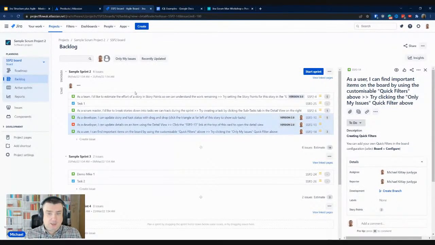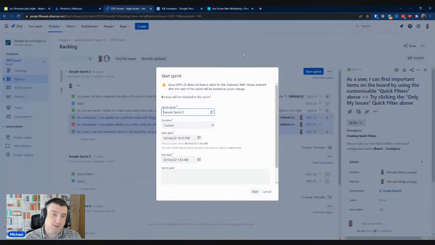Cool. Okay, so now let's start our sprint. Something interesting is going to happen, of course. We're going to start our sprint, and it is going to say that some issues do not have a value estimate field. Some of my students even just stop over here saying, "Oh, there is an error." No, please just read carefully. This is just a warning, okay? And if you want to carry on, absolutely yes.